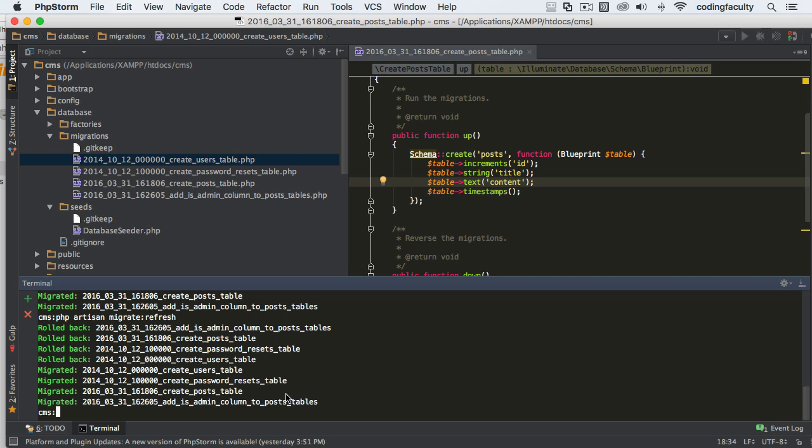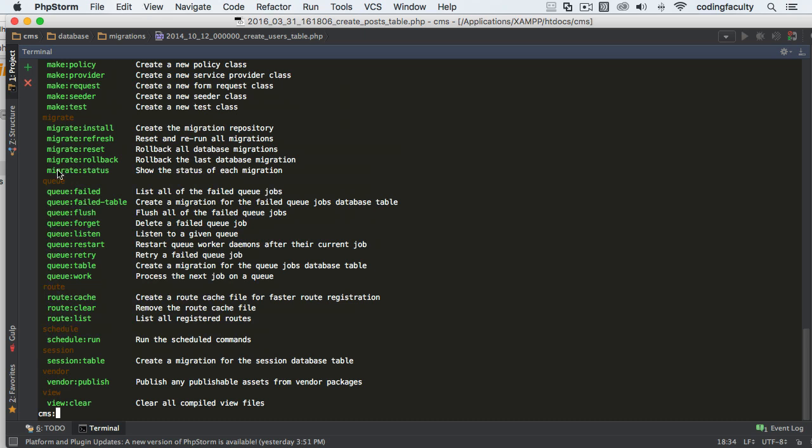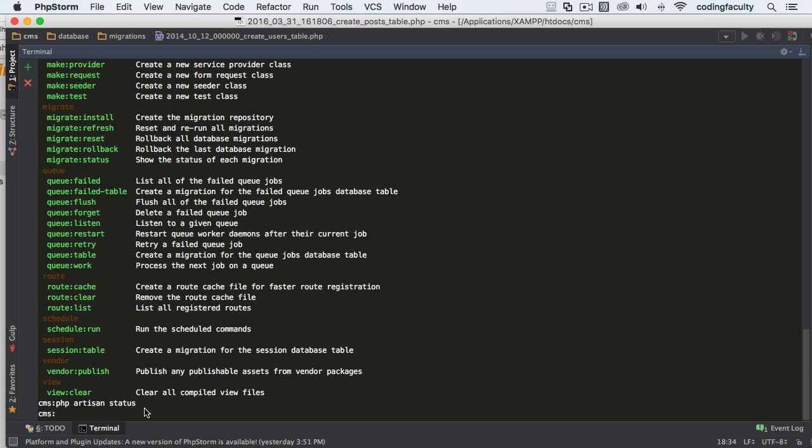Again, you can learn more if you run the php artisan command. Then you will have all that information right here: refresh, reset, rollback. Oh, another cool thing is that you can also check the status. So if you say php artisan status, actually not this one, it's migrate:status.